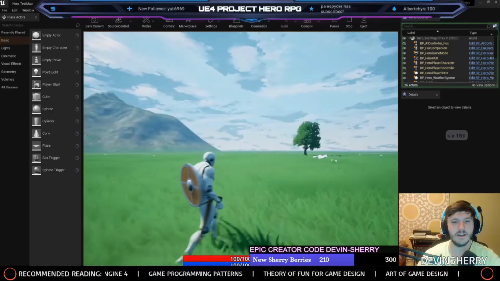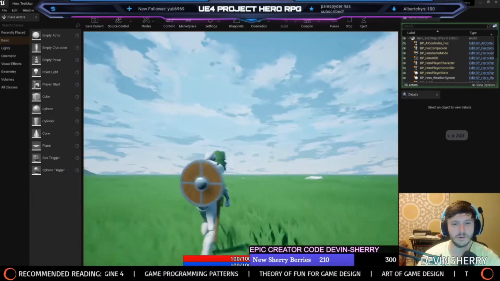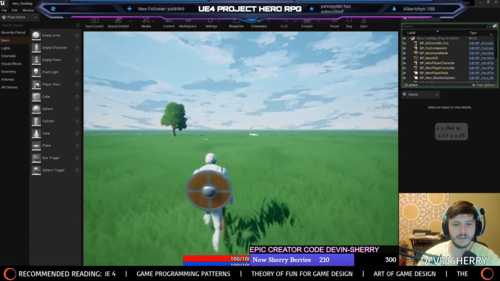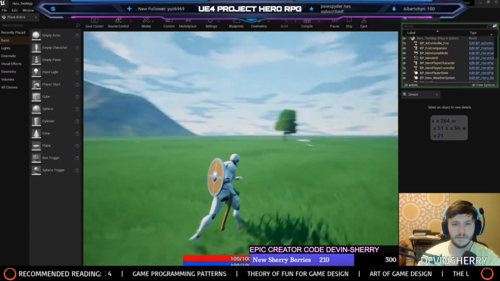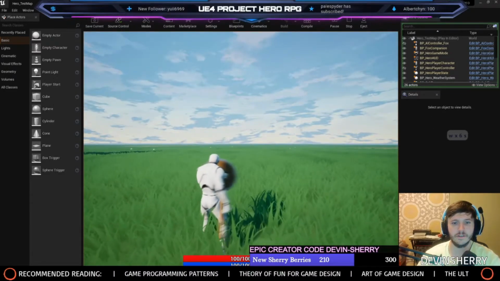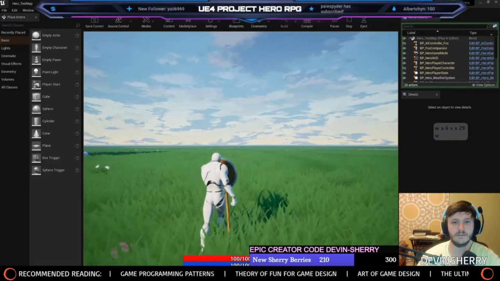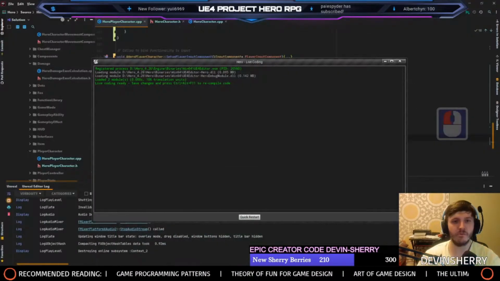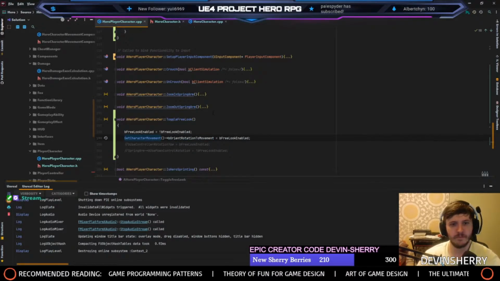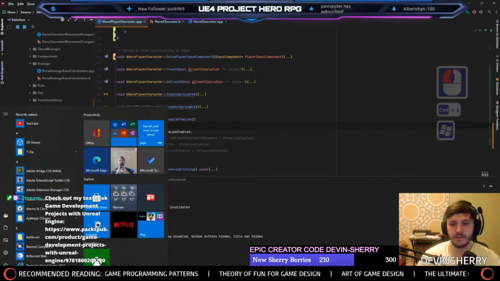Wow, he is vibrating like crazy, or this motion blur is just weird. I don't know what that is. I feel like that's a problem because of messing with orient towards movement.